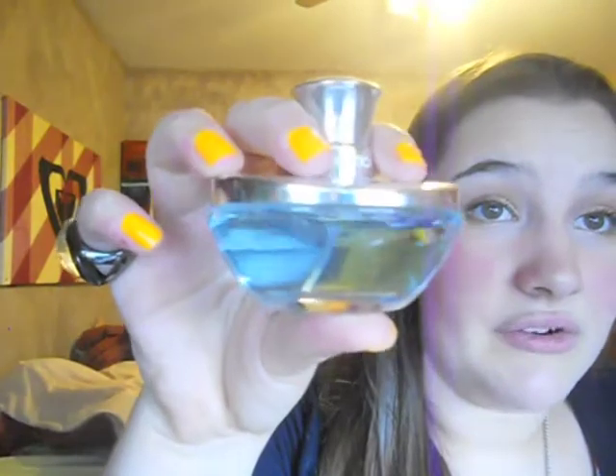The last fragrance is Nautica My Voyage. I can't even describe the scent but it just smells really clean and aquatic — like you'd wear it to a country club, playing water polo or going on a cruise. It smells really really good. I got it in a set with shower gel and lotion from Winners, which is a Canadian chain, and I paid like $20 for all three. It's 1.7 fluid ounces and it's fantastic.